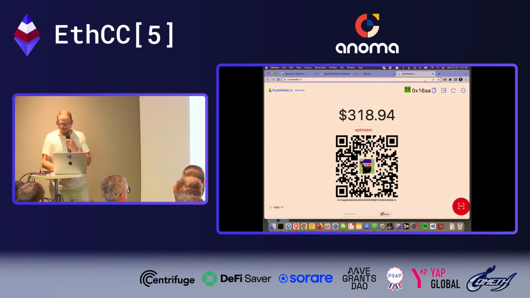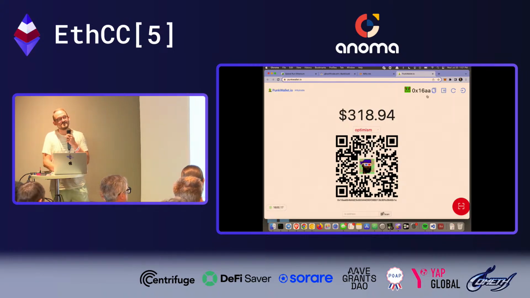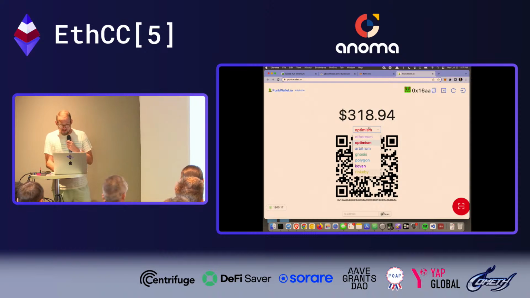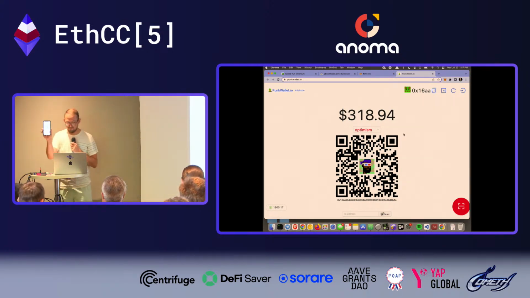Okay, a next really interesting one that is built with scaffold-eth that we did is the Punk wallet. The Punk wallet is a burner wallet. What is it? It has a mnemonic in local storage. I think it just has a private key in local storage, no mnemonic. And you can put it on any of these different networks, and you can quickly send value around. So if you go to Punk wallet on your phone, you'll have that nice Punk there.